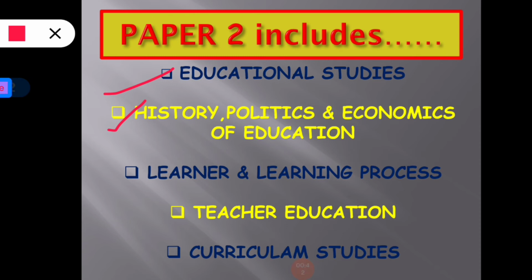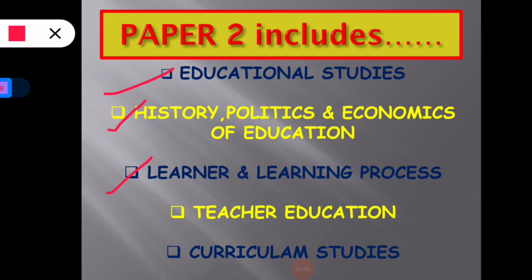And now going to the third, and this is one of the most important units or chapters of that subject, education, because it is basically related to the psychological part. So this is psychological education. So learner and learning process includes different types of psychological models like the Piaget model, Sternberg model, Gardner theory, etc.